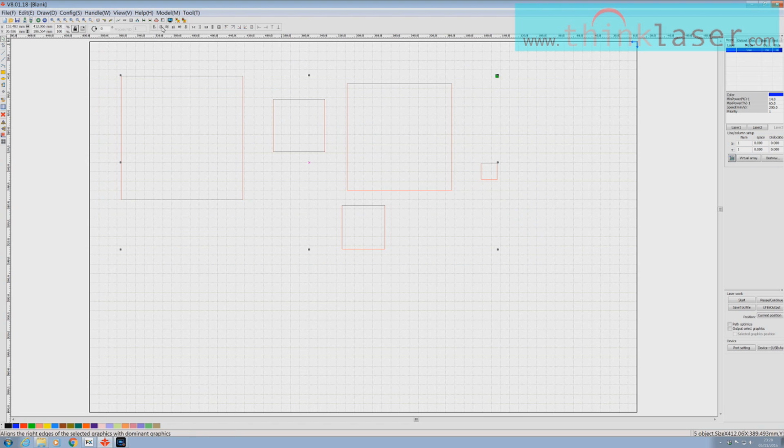And now we've got align right. So we have to assume that they will now all align down here. Fine. Control Z to put them all back. And now we've got align top, which should be pretty straightforward. I think we'll find out that we're going to align them all along here.